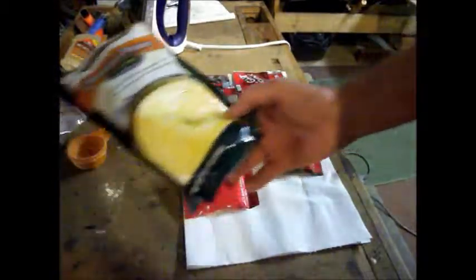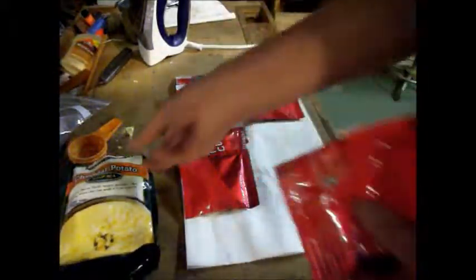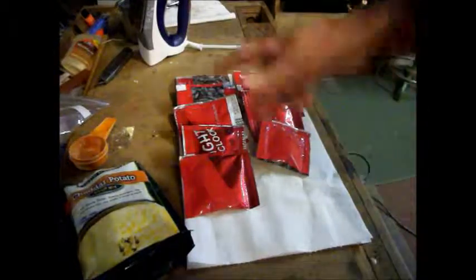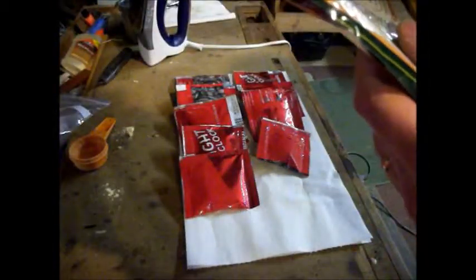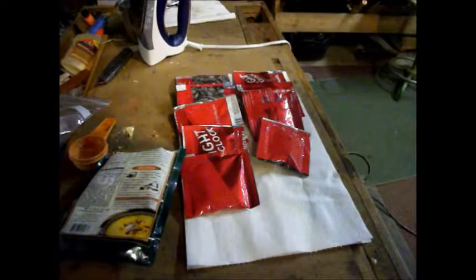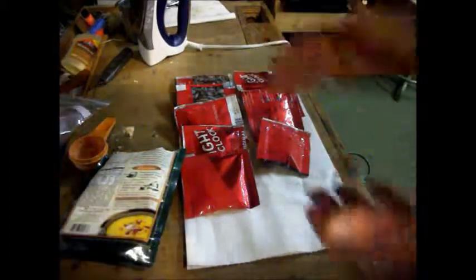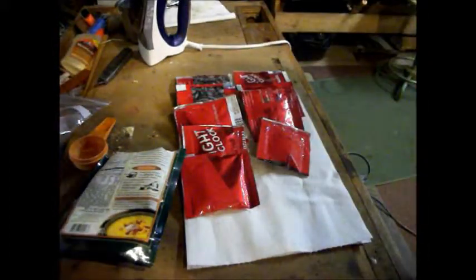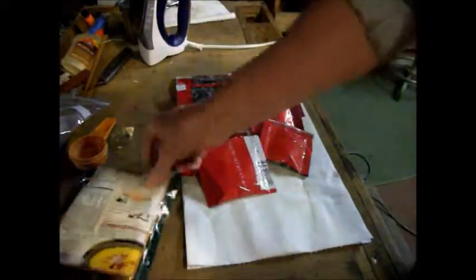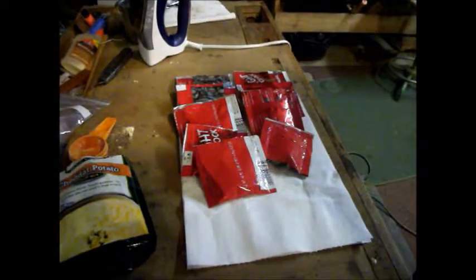Seven bags from one eight-serving pouch of cheddar potato soup mix. You can put a whole bag of this stuff in individual packets in your pants pocket — they don't weigh anything. You go from a bag of mix to a hot meal in just the time it takes water to boil. It says 15 minutes uncovered stirring occasionally, but that's just to rehydrate the potato bits — five minutes after coming to a boil is fine with your alcohol stove or a fire. If you're outside in the cold, eat a serving of this soup before you go to bed — it gives your body the carbs it needs to stay warm all night in your sleeping bag.